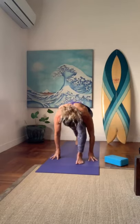Step the right leg back, bring your knee to the floor. Pad the knee if you need to. Push into the foundation. Inhale, reaching the arms up. Stay there. On your exhale, sink a little bit deeper.